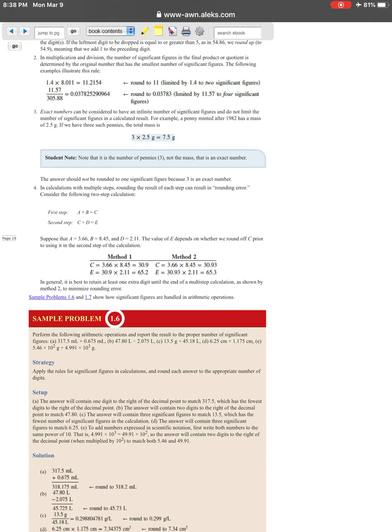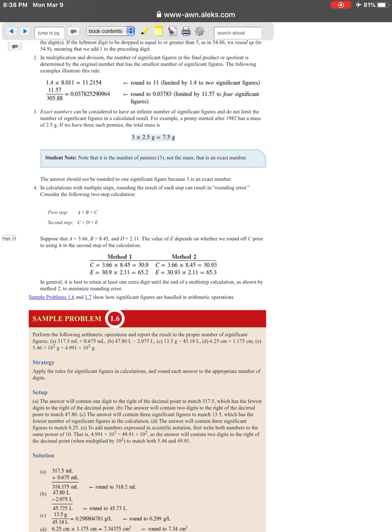Now this one's a little trickier because it's a decimal number. If you run it through your calculator, you'll get 0.037825 all the way out to a 4. If you round it to 4 sig figs, remember that zeros to the left of the non-zeros never count. So both those zeros on the left don't count. The 3 counts, the 7 counts, the 8 counts. The next digit is a 2. The number that comes after it is a 5 or greater, so it gets rounded up to a 3. So 0.03783 has 4 sig figs. That's limited by the measurement 11.57.